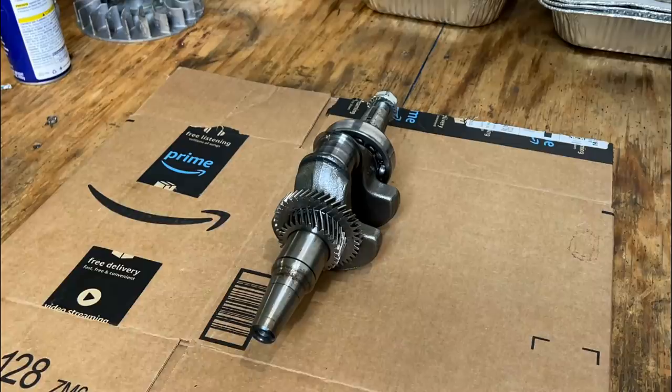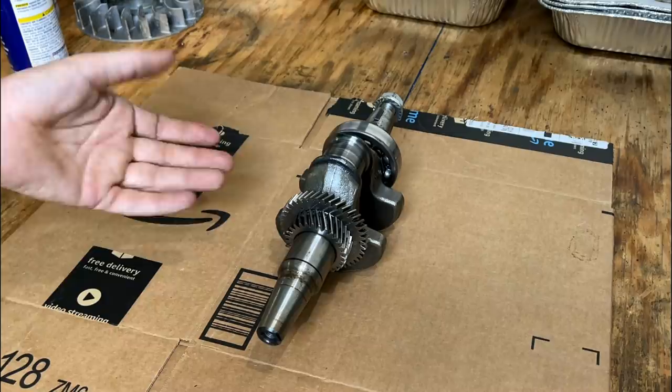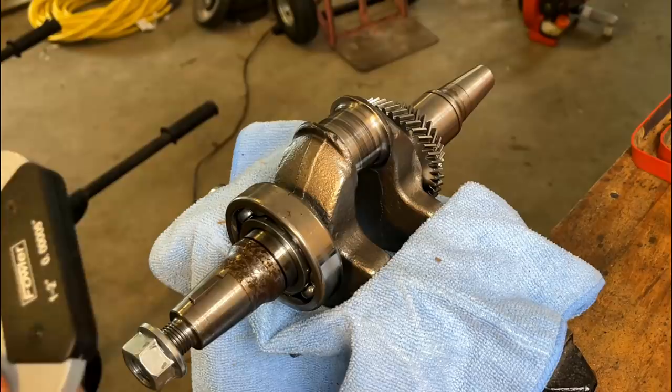All right, I'm going to use this digital micrometer to measure things up. I'm going to start first from left to right. That is the area usually of less wear. We'll record that number, and then we'll check from top to bottom and make sure they're the same. They will be a bit different, but if it's more than about a thousandth, maybe a thousandth and a half different, then the crank's out of round and can't be used. All right, let's see where we're at.